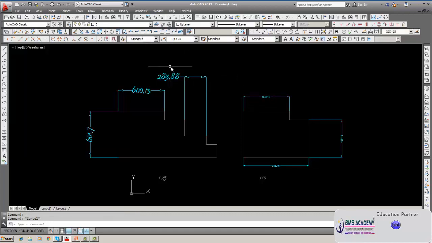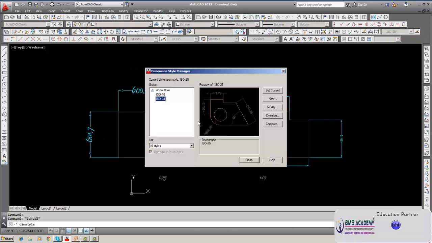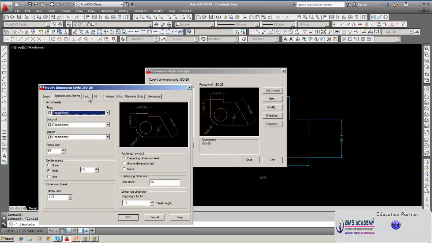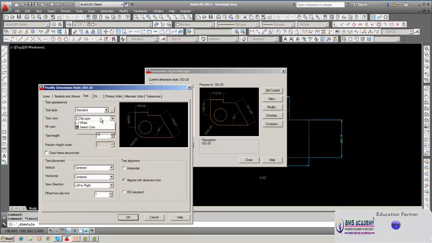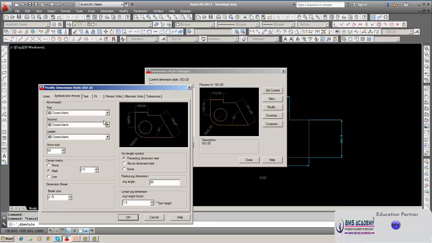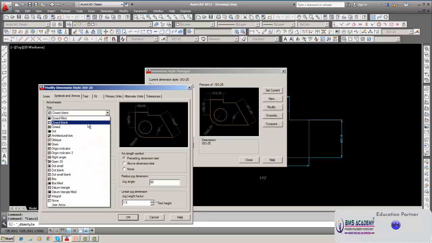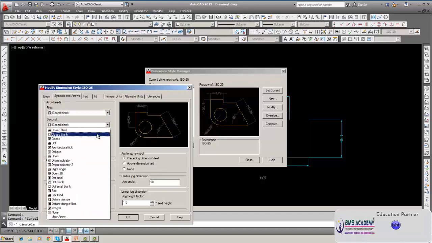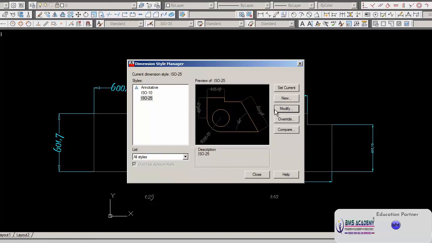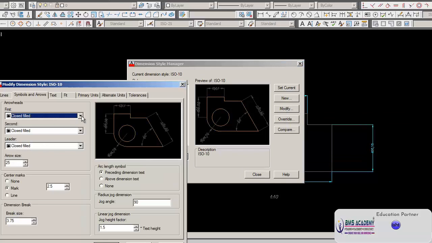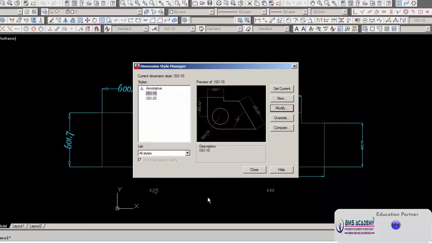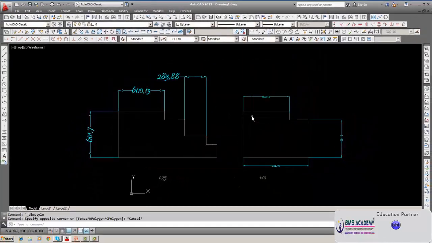This is standard. Go to dimension, modify, then it is text style you have to change first, then we are changing those things. So go to arrow. Once again we change it. This also we have to change because the size is different. No? Modify. See, it shows black. We have to go to fonts also to change it. See, it is changed.